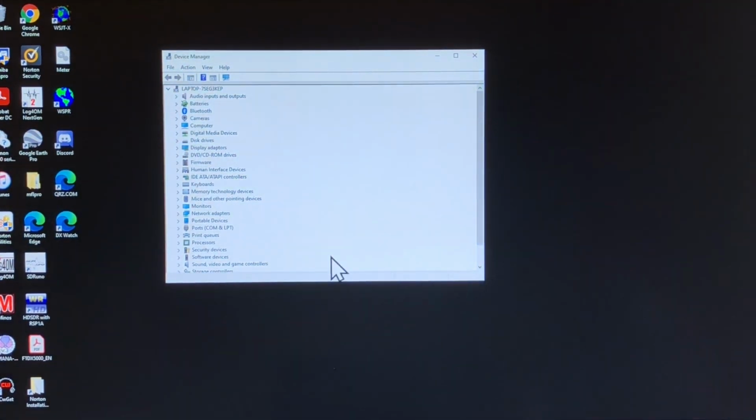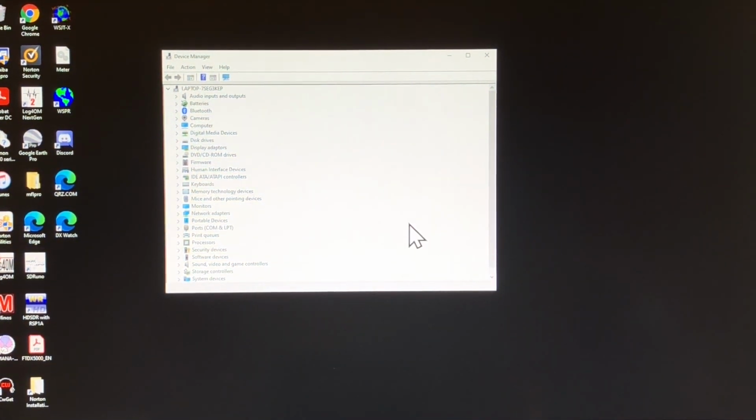And here pops up the device manager screen. My mouse is unresponsive, there we go. And there you can see under the ports, the two COM ports that the SCU-17 is using, COM port 6 and COM port 7.